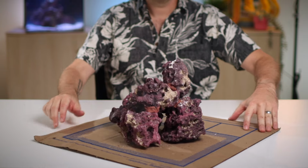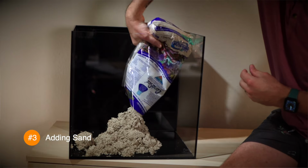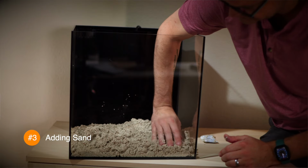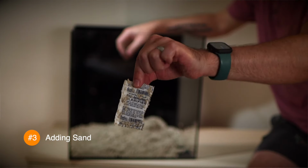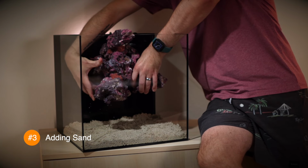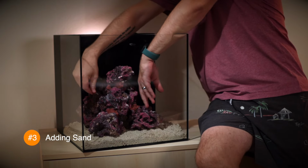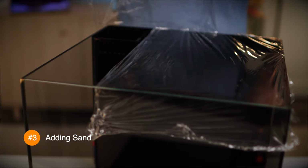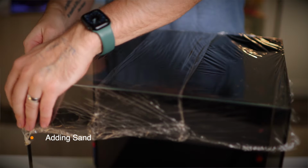actually stuck together. While we wait for the epoxy to set, get the 10-pound bag of sand and empty it into the tank. Use your hand to spread it around, and if your bag came with a water clarifier pouch, set that to the side for later. After a few hours have passed, lower the aquascape into the tank, being sure not to scratch the glass while doing so. The sand is wet and full of beneficial bacteria, so to keep them alive, put some plastic wrap over the top until we're ready to add salt water.